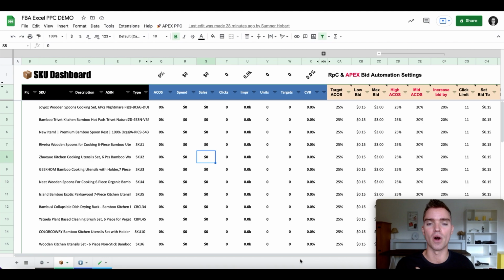And on the other half, we're actually going to be diving in and I'm going to show you exactly how to use this tool so that at least you can kind of envision and actually see how this would save you time, how to improve your campaigns, and ultimately, if you want to use the tool, then actually help you to save hours, improve your ACoS, and all of that good stuff.